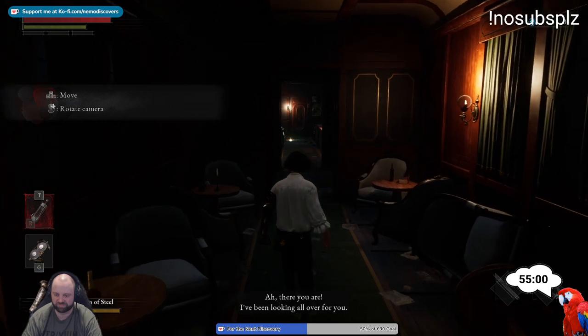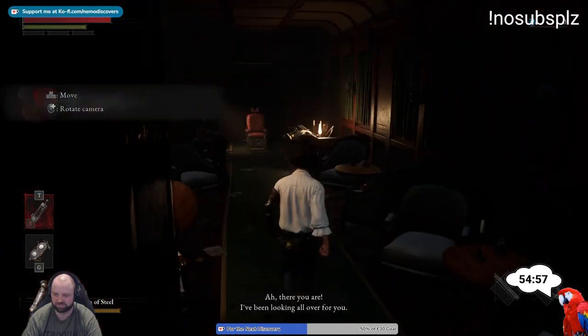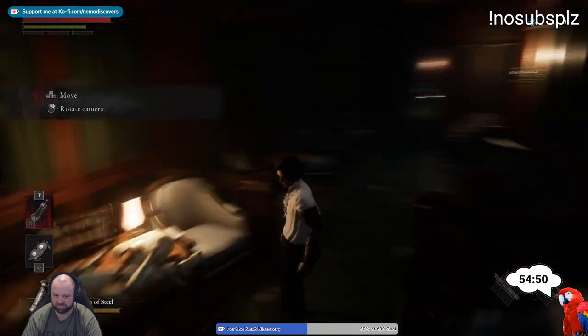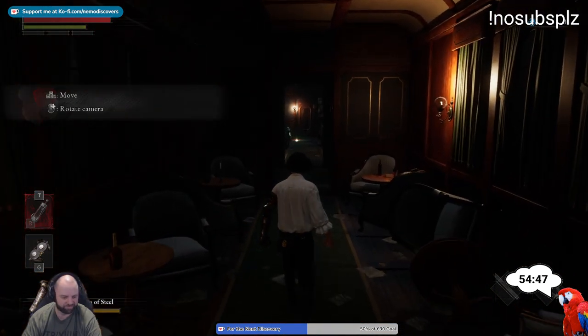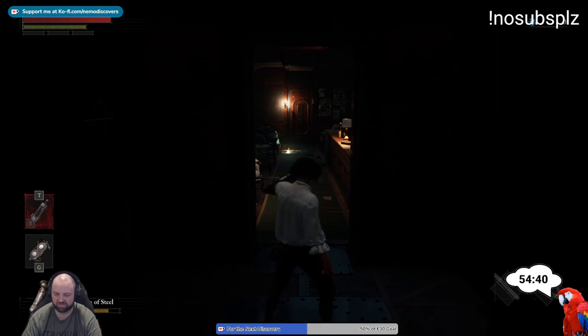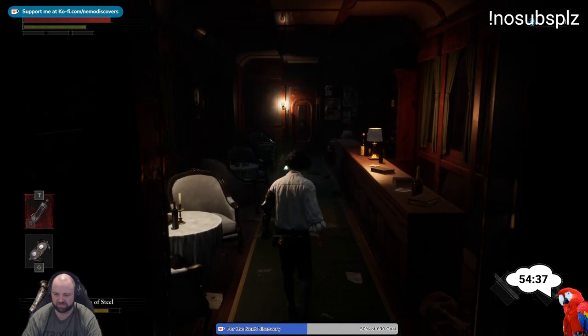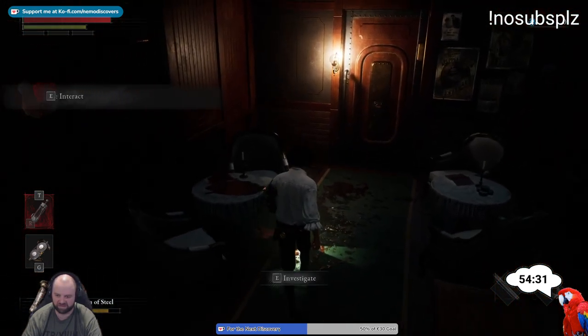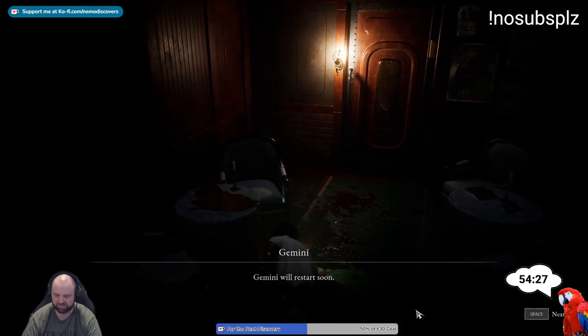Ah, there you are. I've been looking all over for you. The light. I see they got Jiminy too. But we have to hurry. My name is Sophia. Please come to Hotel Krat and I'll explain what's happening. Jiminy, please escort him to the hotel.